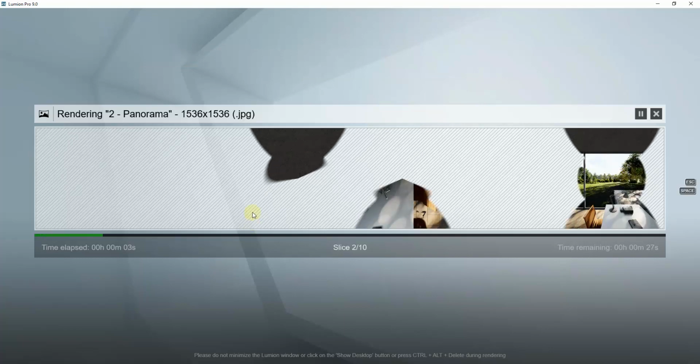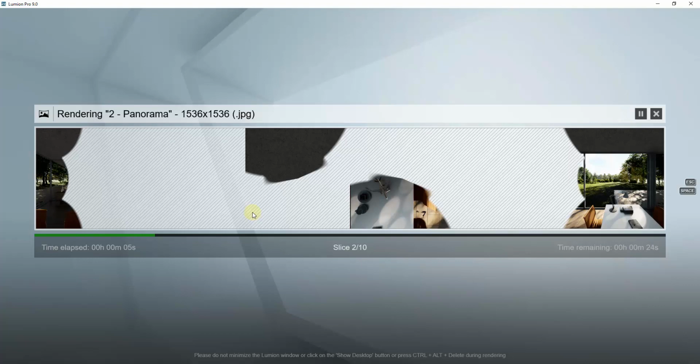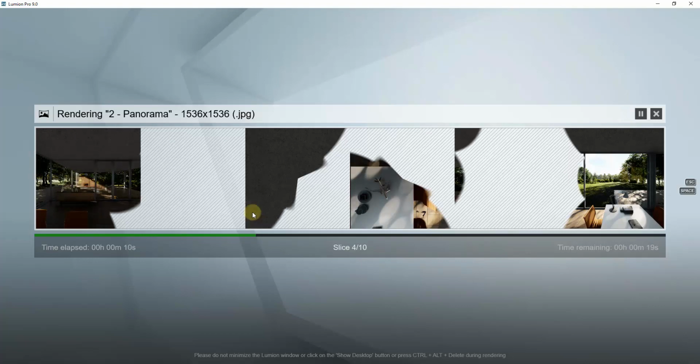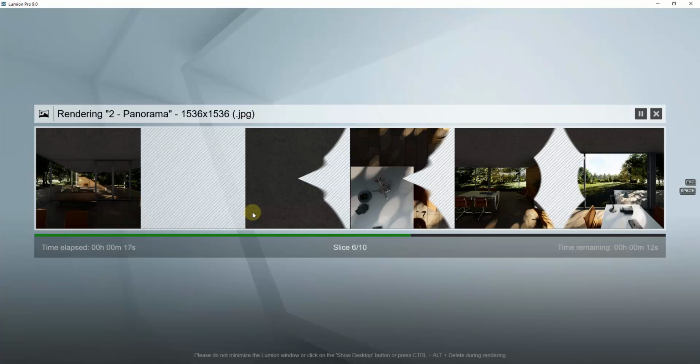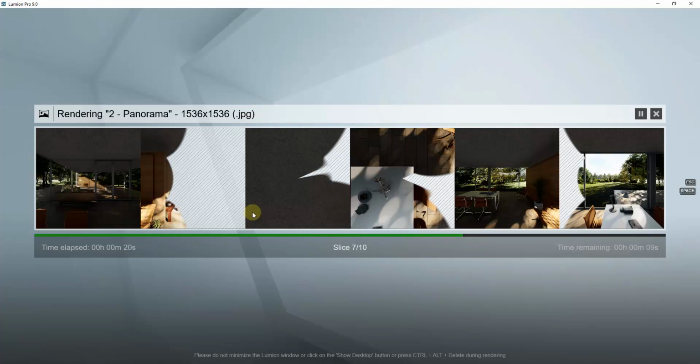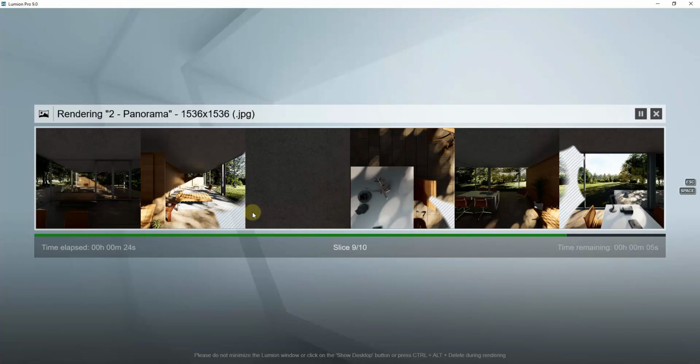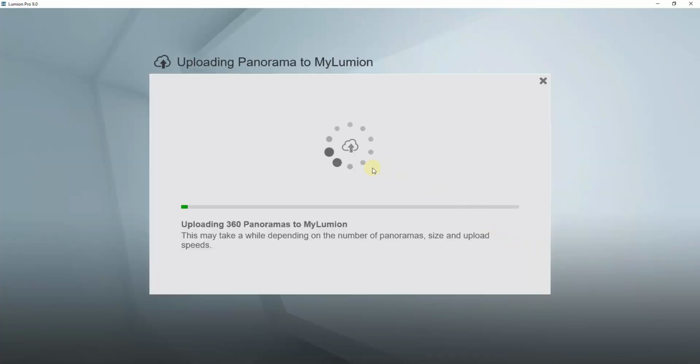What that'll do is render this out, and it'll actually upload this to Lumion's online viewer. So their viewer is going to allow you to view this without having to figure out a different external viewer for a panorama file. This will be embedded in a website, and you can email it to people, and they can just fly through it themselves. So this is going to render all this, and then it's going to upload this, which can always be interesting on my internet connection.